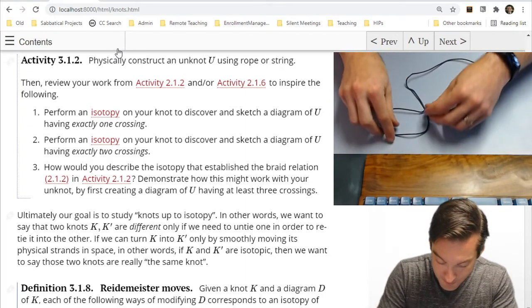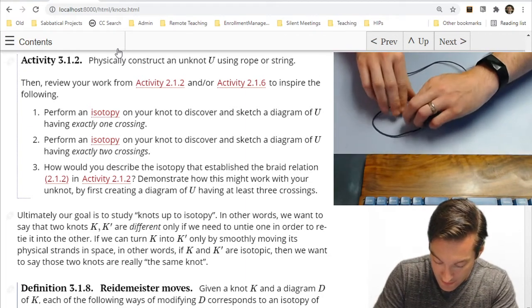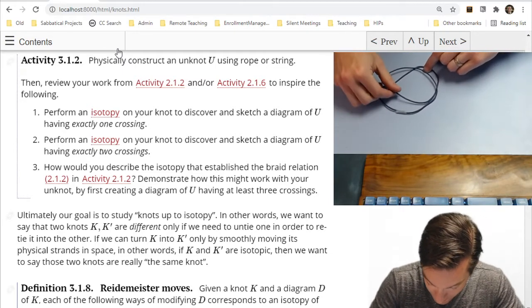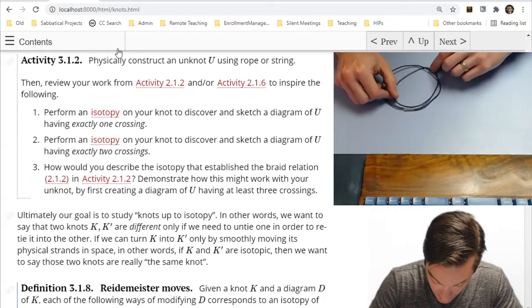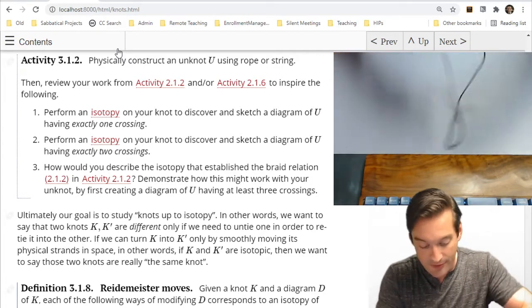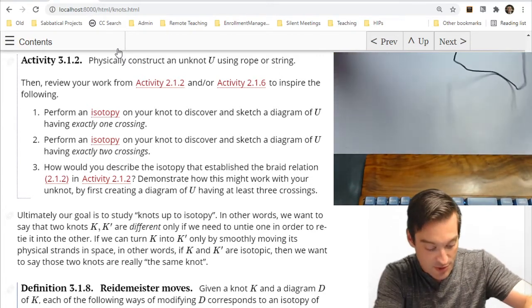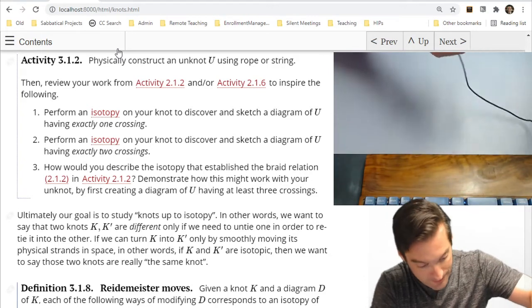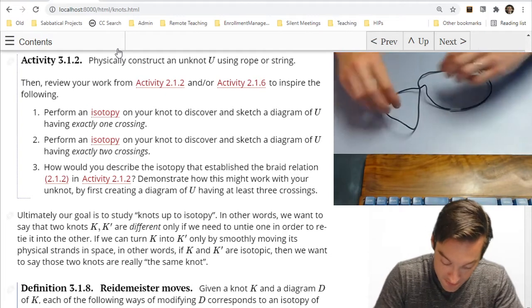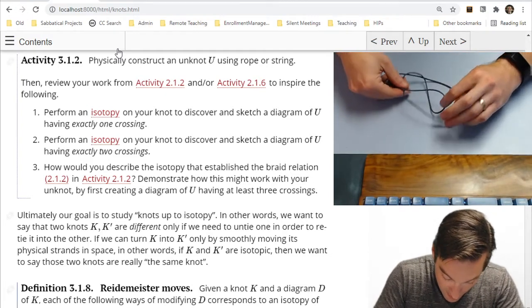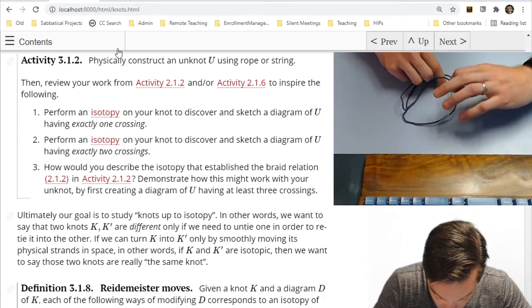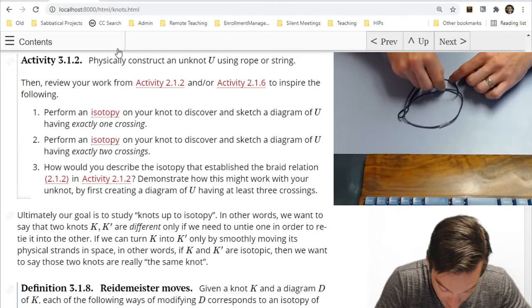And then I can sort of take this, loop it under itself, and pass it underneath the other bend over here. So what I get here, and of course I'm still fighting against this permanent kink in my shoelace. See if I can straighten it out a little bit. So again, we make a twist to create a single crossing, and then we sort of pull that loop underneath the opposite side. So we're sort of sticking together a move of the first type with a move of the second type.